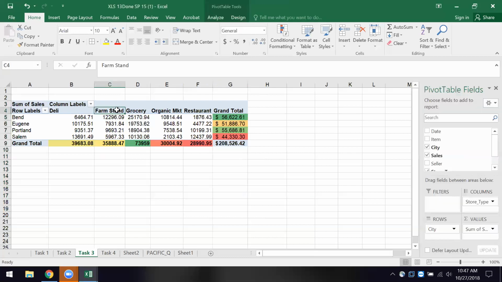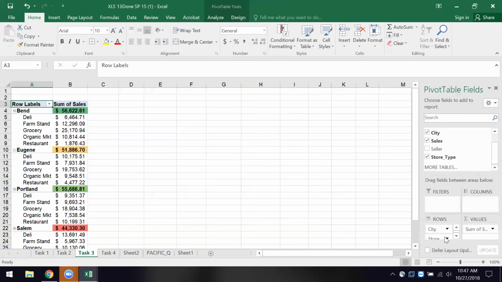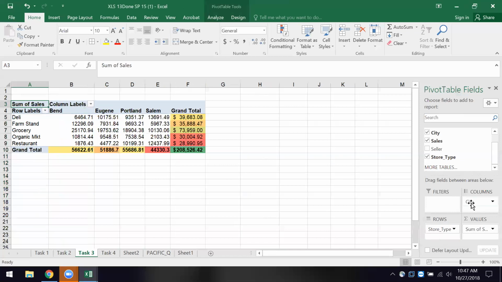Now, one of the nice things I can do if I want, now we've got things down here in seller, store type. I can switch these around without any big deal. And so if I want, I can put the type of outlet by city.